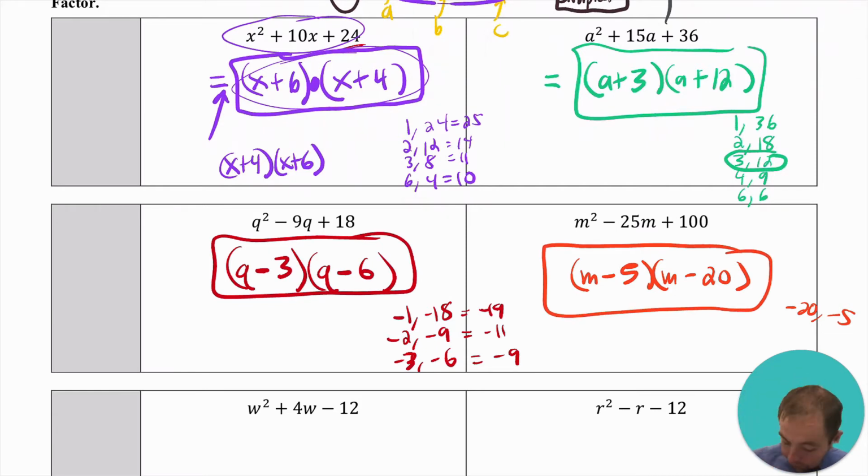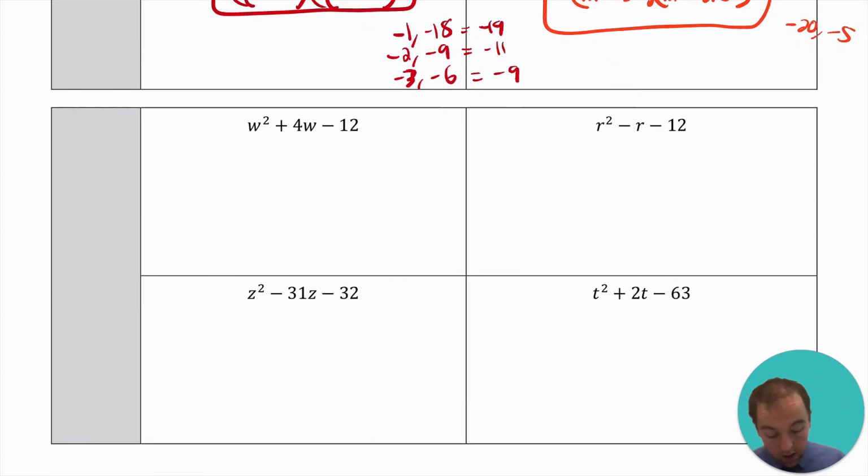And then these examples down here, they are all similar to one another in that the last number, so the constant term, is a negative, and there's really only one way that you can get that to happen. For this very first example right here, where you have positive w times positive w, of course, to give you w squared, the only way you can multiply to equal a negative 12 directly is if you have one positive and one negative. So in this particular scenario, we want to multiply directly to equal a negative 12, right? But then add to a 4.